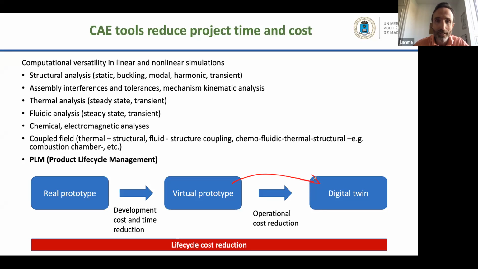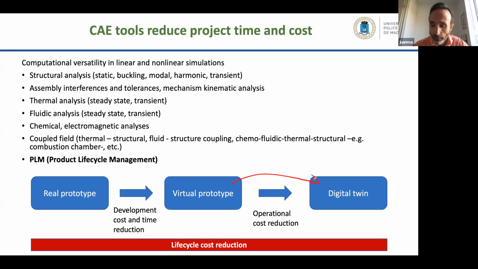Okay? We can even simulate the behavior in advance. So we can predict what is going to happen to the product. So that allows us to establish countermeasures related to failures, to plan different predictive maintenance activities. So these are really powerful help we can achieve from the CAE programs in the framework of Industry 4.0 with regard to the digital tool.